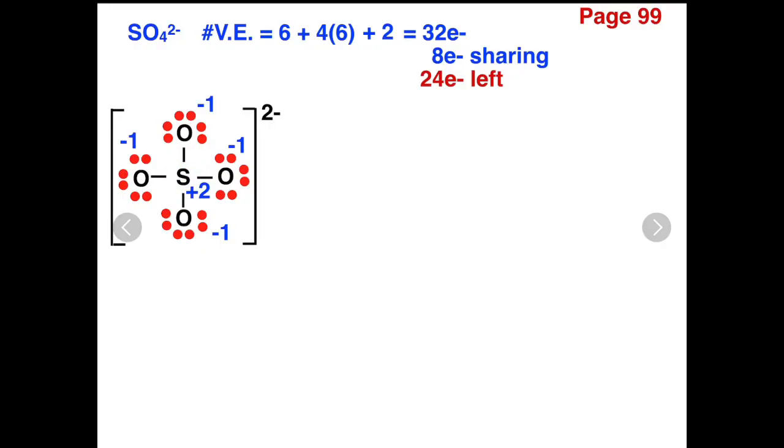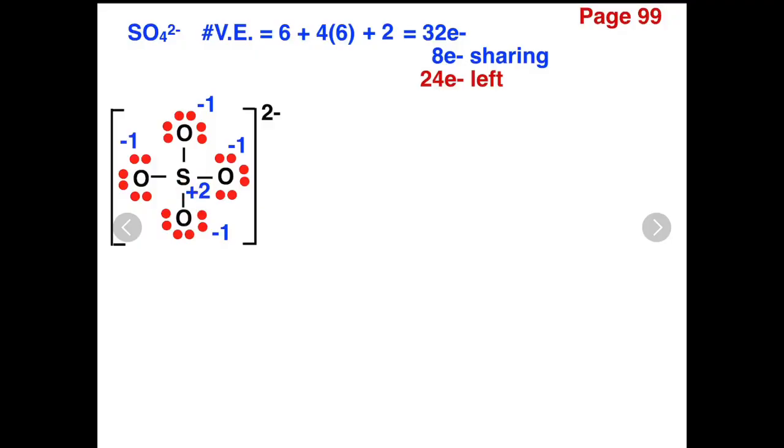+2. So you probably notice that this structure is actually not quite good because the formal charge is not close to 0, right? You have -1 and you have +2. This is not close to 0. We want each of those elements to have a formal charge as close to 0 as possible. So that means in this case, this structure right here is a valid Lewis structure, but it's not the most important one yet, because the formal charge is not close to 0 yet.